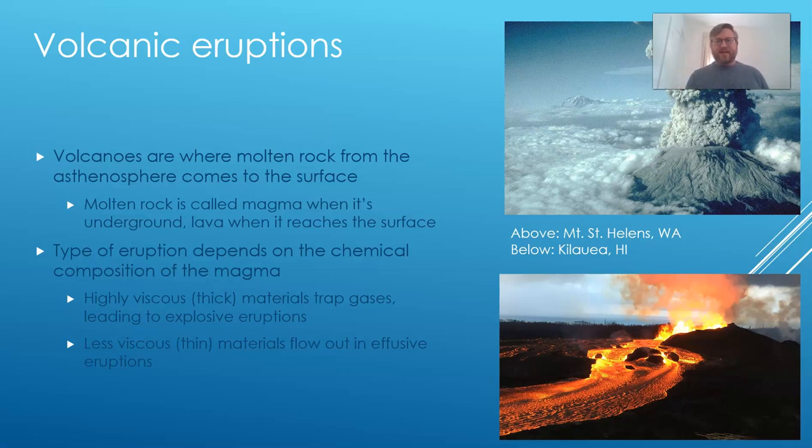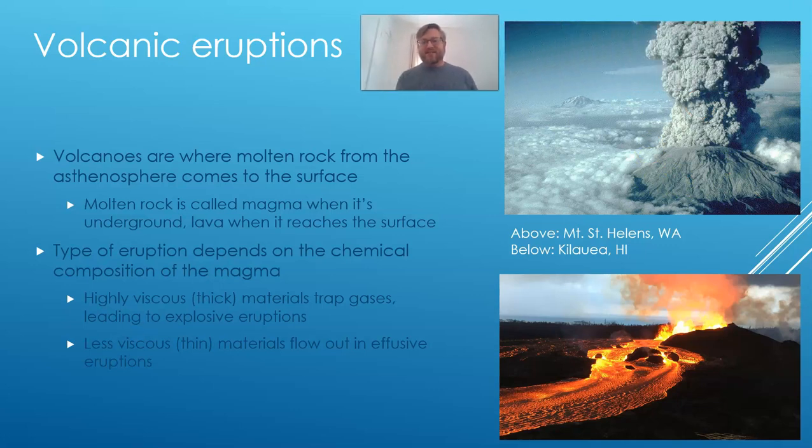And we kind of think of them as being on a scale from one type of eruption to another, and then eruptions can fall in between these or be some sort of combination. So on the one end of that scale, we have explosive eruptions. The picture there that you see of Mount St. Helens in Washington State erupting is a good example of an explosive eruption.